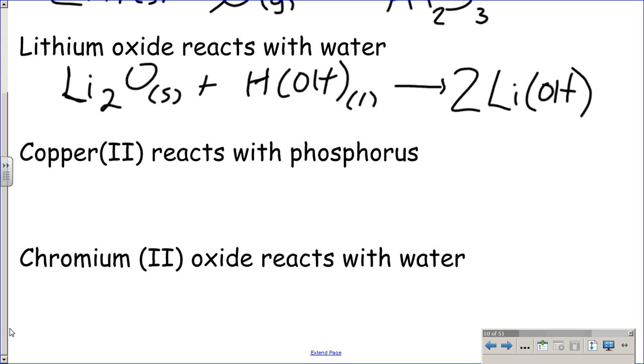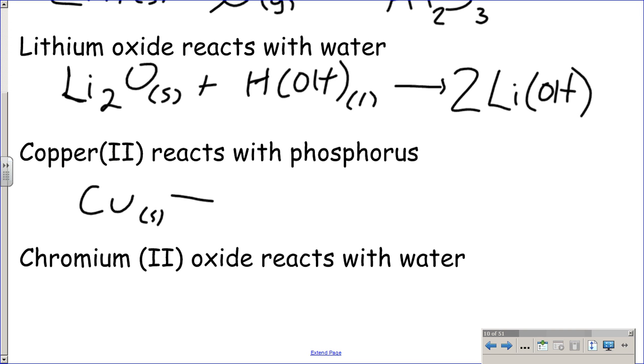No, that's just for you. Guys, good questions, okay? Copper 2. This 2 here is for me to tell you when you get to the product side what charge copper is. Because if I just say copper, nobody knows what copper is. This is for your knowledge. It's not for you to write. Not yet. So you simply write copper. That's it. And it's a solid.